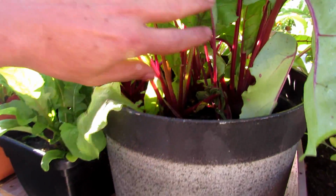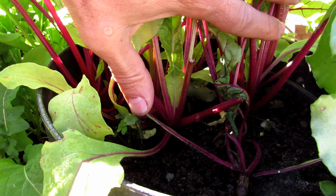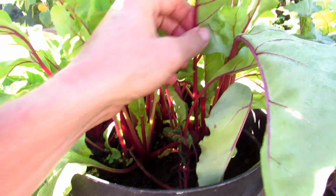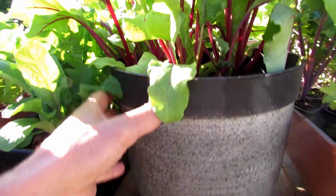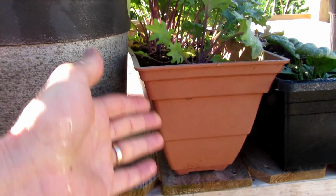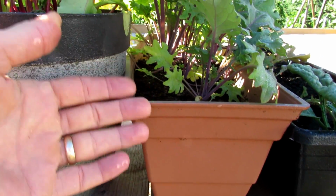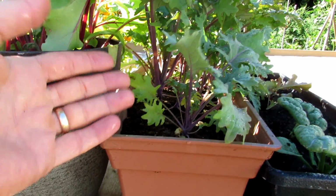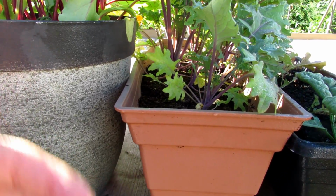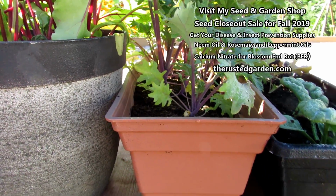These are beets, growing these for beet greens. Probably there won't be a lot of large beets forming in here. They may, but this again is for salads, and it's growing in a small container about this size. Kale's going to get big roots, so you do want something with about a 4-inch depth. But if you keep this watered and fed, they'll be fine. And then as the season starts ending and the hard frost is coming in, you can transplant these out into the garden and they'll come back next year.